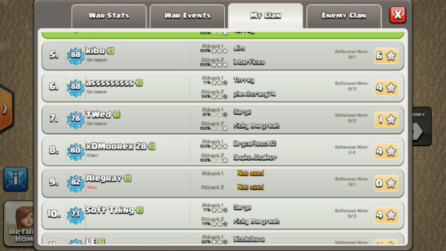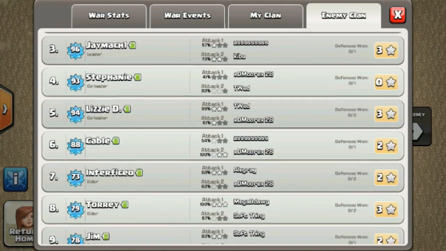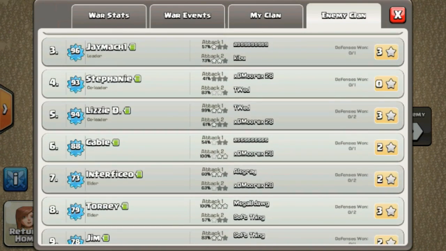So D Moore, as you can see, is our number 8 in the war lineup, and he was attacked by the opponent clans 5, 4, 7, and 6 in that order, all of whom were pretty respectable Town Hall 9s. So I just wanted you to see that so that you could keep it in mind as you watch these replays.